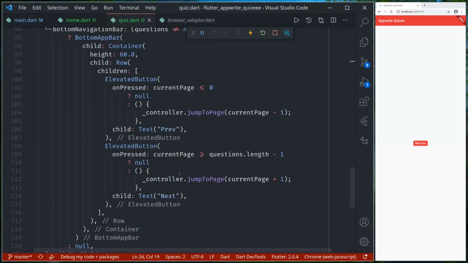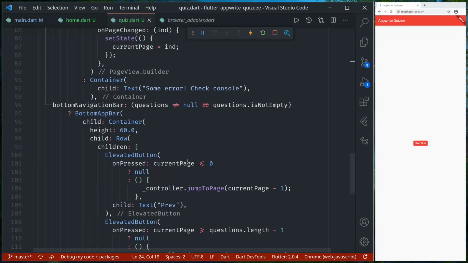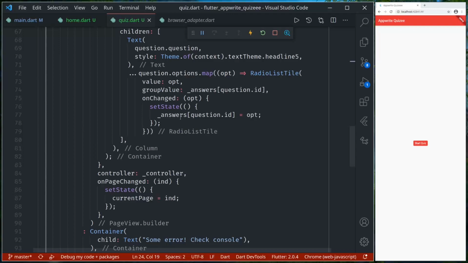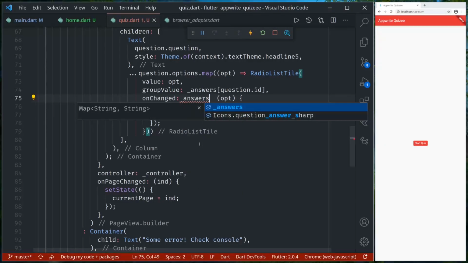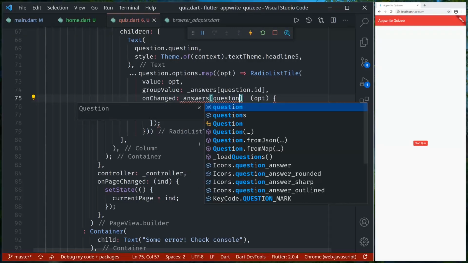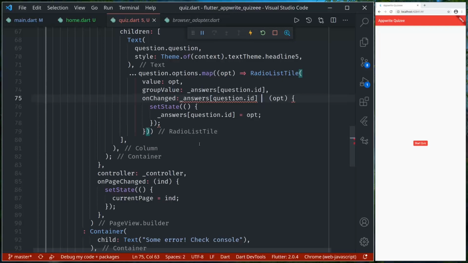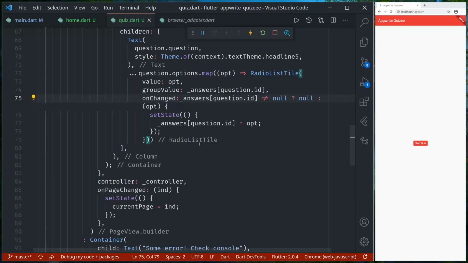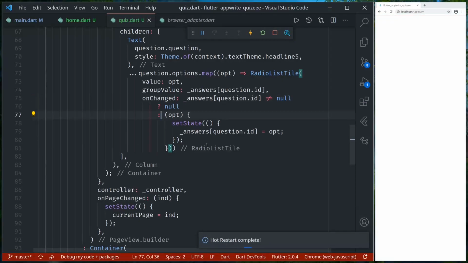Okay, once it is selected, we don't want the user to be able to change, so here underscore answers id not equal to null, then we don't want to allow changing, otherwise we want to allow changing.